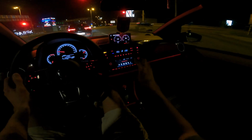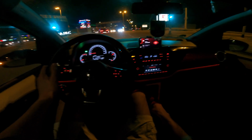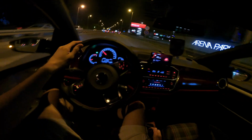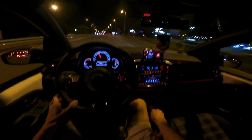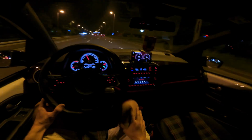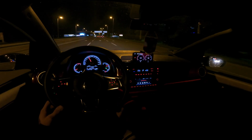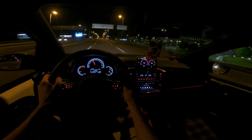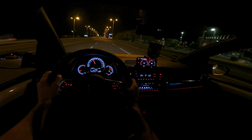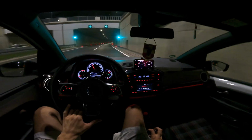Now this app is quite functional. It's also linked to the bottom, so you can see here car. You can see a lap timer. And you can see performance. There's way more options, but there's a little delay when it comes to info, but it's still quite cool. And a little different ambience for you.